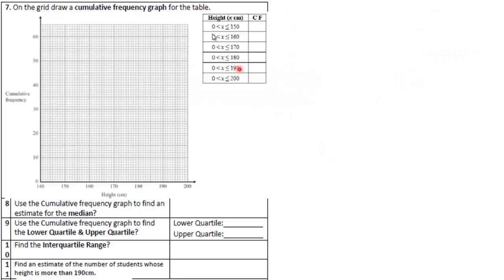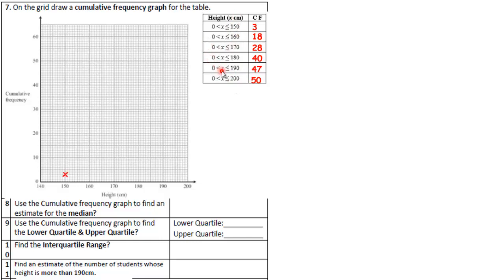Question number 7. I want to do the cumulative frequency for this. I'm using the table all the way from question 1, 2, and 3. And when I did question 2, the median, I did work out the cumulative frequency. Make sure you're okay with that and you definitely know how to do it. Always check that the last number adds up to the total. In this, we're going to plot the upper values against the cumulative frequency. So it's always the upper end.